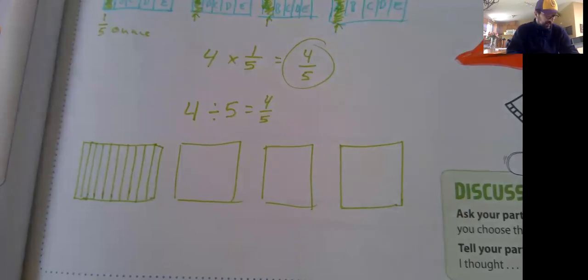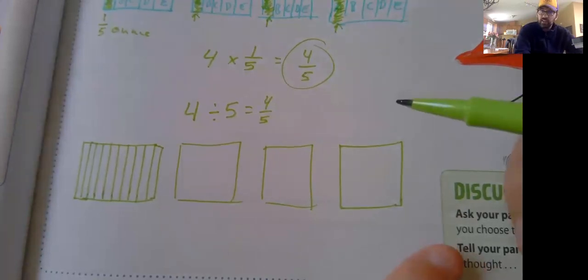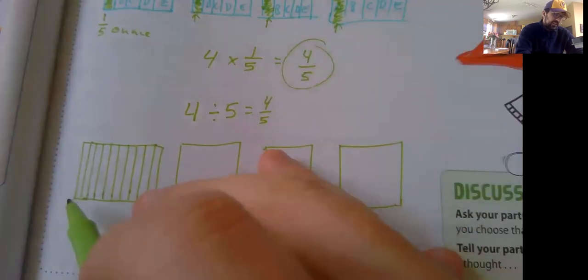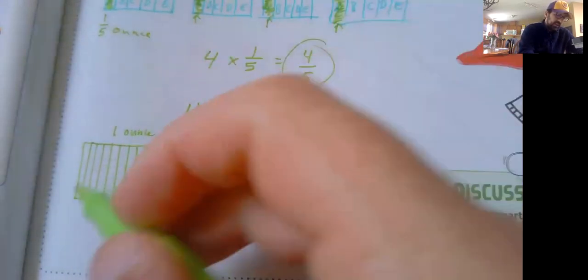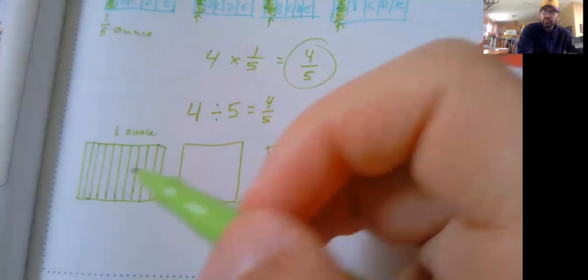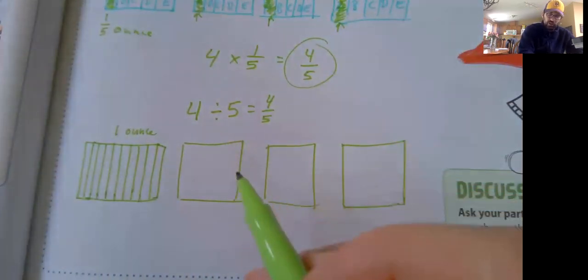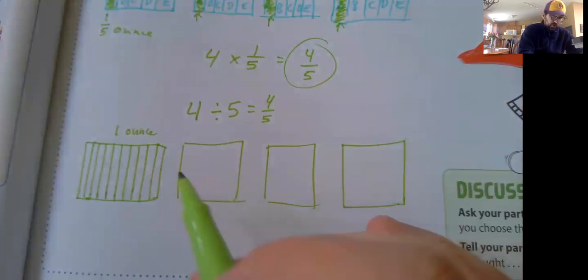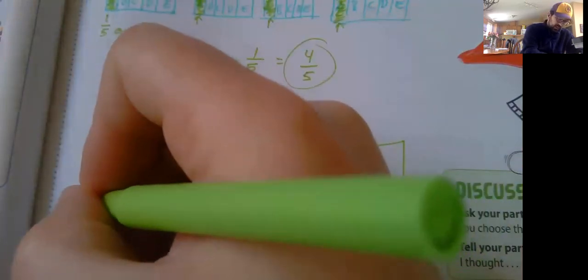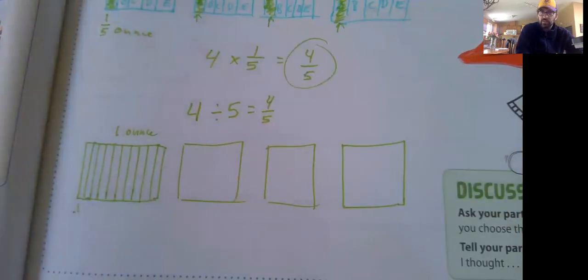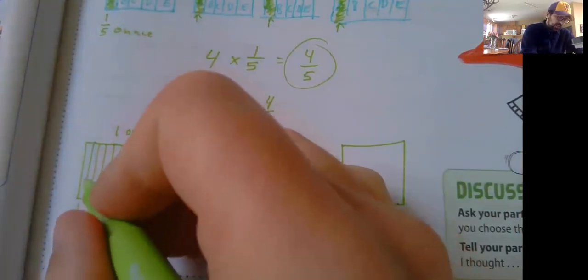Sorry about that. I had to sort a few things out here, but I think we're good to go. So the idea is if this is 1 ounce, again, just like we had talked about before, this is 1 ounce, right? And these are tenths. So the idea is I broke these up, and because the problem is going to be, I'm taking 4 ounces, and this would equal 1/10, right? 1/10 of an ounce. Okay, so each one of these is 1/10.